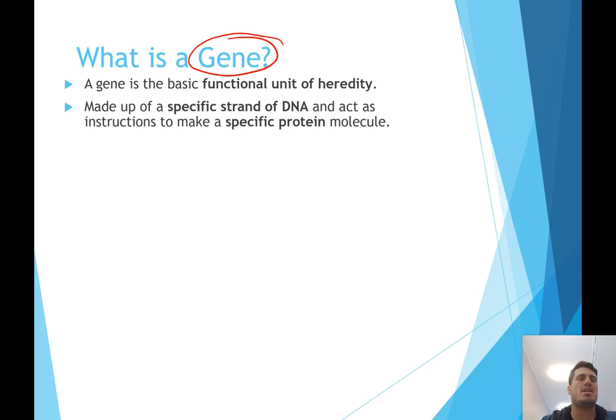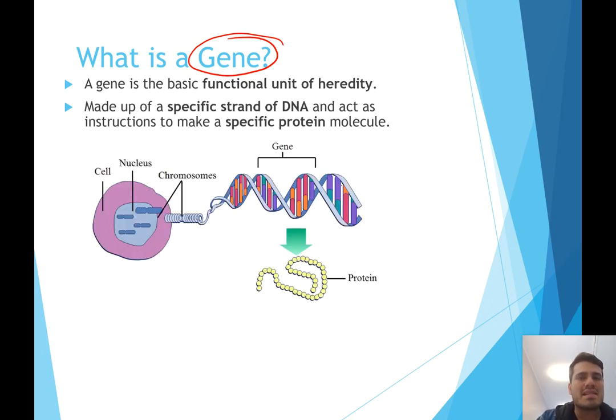All right. So, what is a gene? A gene is the basic functional unit of heredity. Okay. It's how we pretty much measure the different potential proteins that we have. Okay. And what a gene is made up of, it's made up of a specific section of DNA. So, for example, this gene is this specific section of the DNA.